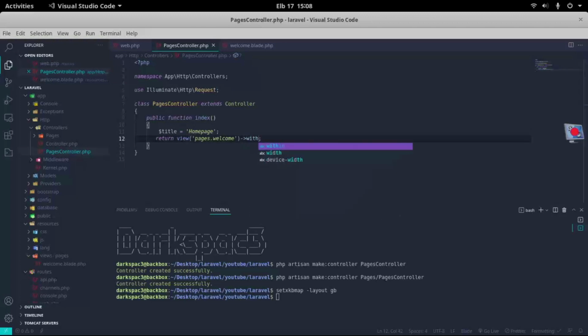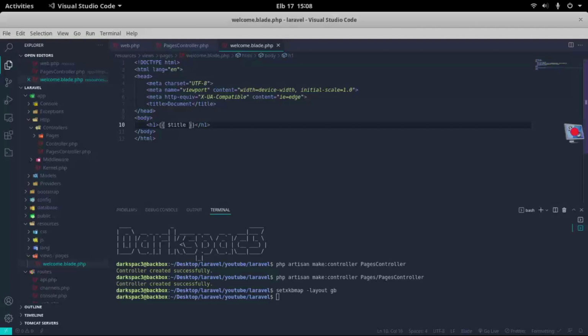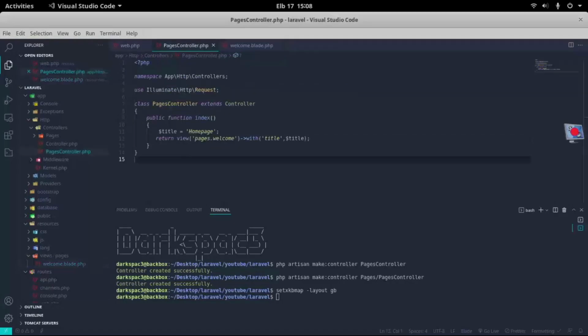One of the ways you can do it is that you can pass it with the title as title, with this title variable, so that if I come to the welcome and call the title over here, this is how, double opening and closing quotation marks, we call the title, and it will appear. You don't terminate over here, you don't terminate there. No, that is wrong. So if I refresh this page, you'll see the home page is called successfully.